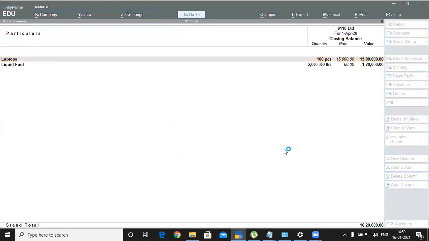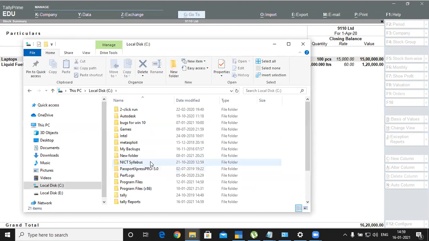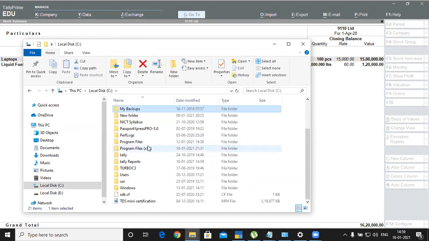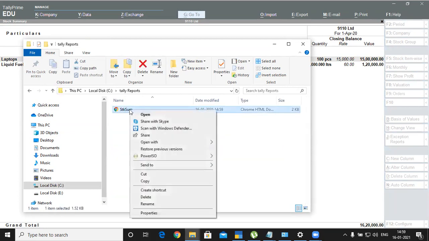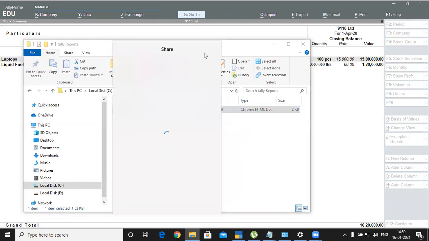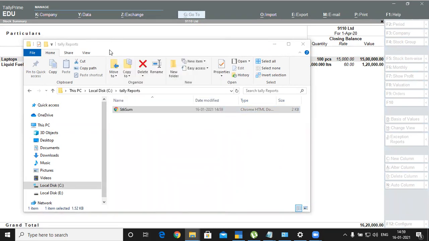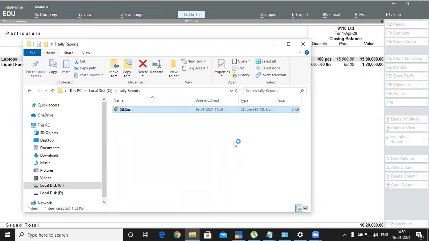Now where do I check? Go to C drive, C colon, and what I said, Tally reports. Double click on Tally reports, right click, open with Google Chrome. See now.